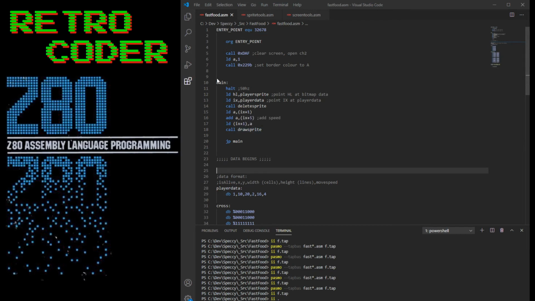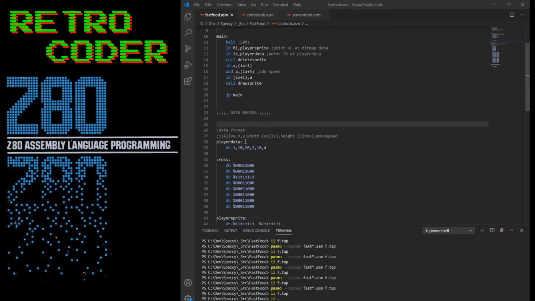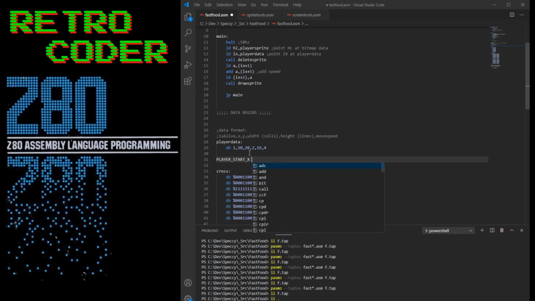Okay, back to our game then. We'll set up two constants. Player start x.